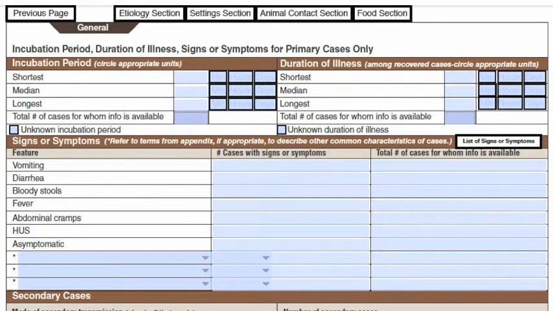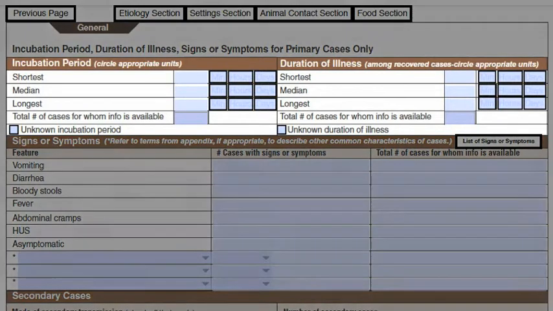In the next two parts on page 2 of the form, you will enter information about the incubation period, duration of illness, and symptoms for your primary cases. Incubation and duration. The incubation is defined as the time between exposure and first onset of illness. Duration is the time from onset of symptoms to symptom resolution.